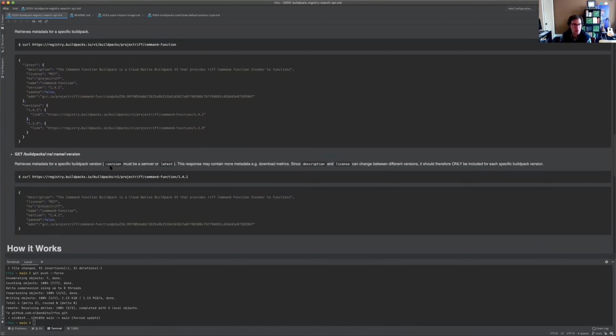But if you want to do a slash latest too, that seems fine to me. I guess I would base it on what you think you'll need for the UI. Like if you have a Paketo buildpack that has 1,000 versions, well, I guess if you have some kind of pagination, it won't matter anyways. But yeah, I do like these two. I think these are pretty clean and they make sense.